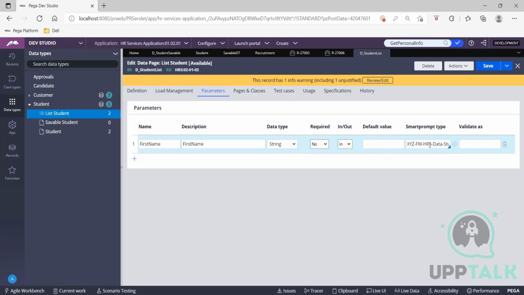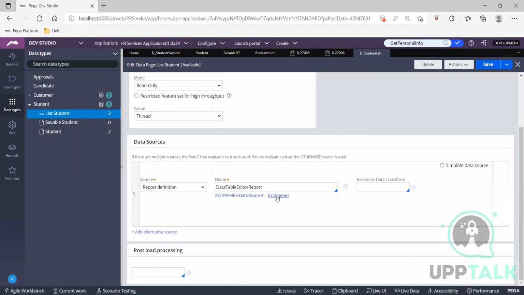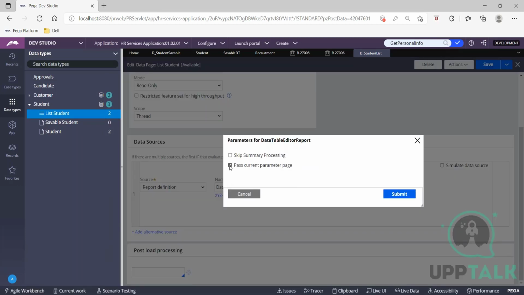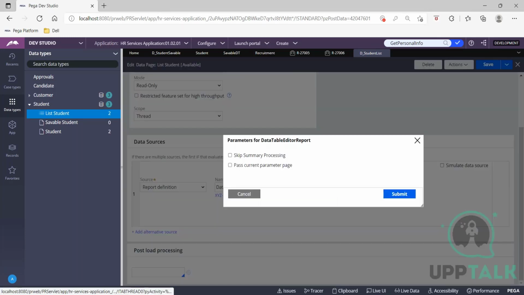Now, why do I not see parameters in here?